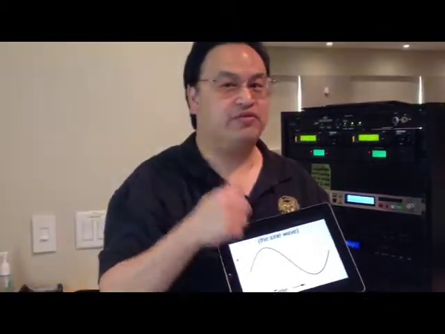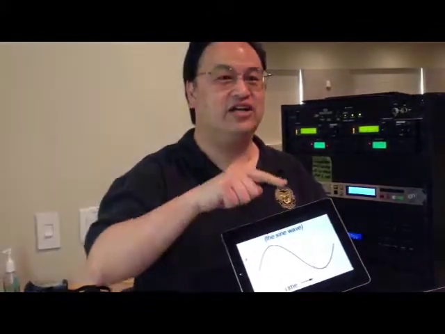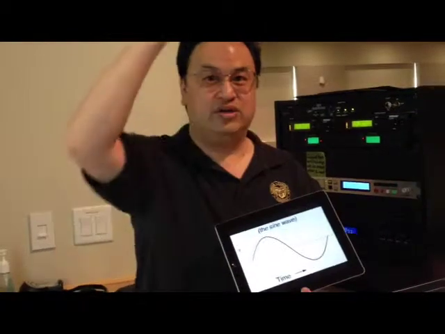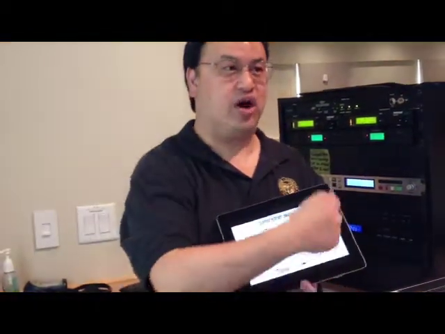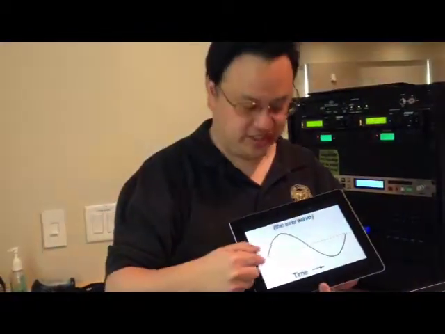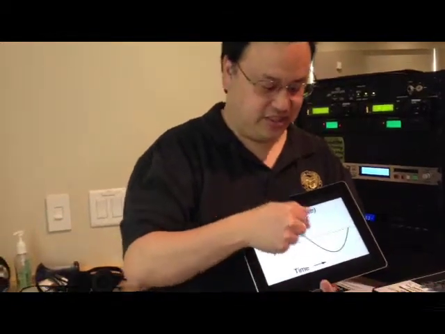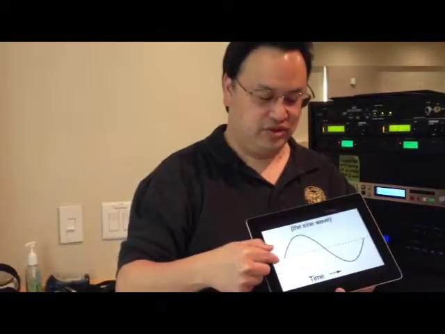Okay, same for sound. You take your drumstick and you pound it on, like our drummer, you pound it on that hi-hat, right? The harder you hit on the hi-hat, the higher the crest and trough. Those of you that took physics know that that's a crest and that's a trough, right? So the higher the crest and the lower the trough dictates how loud it is, the decibel level.